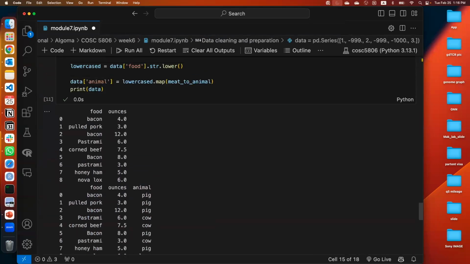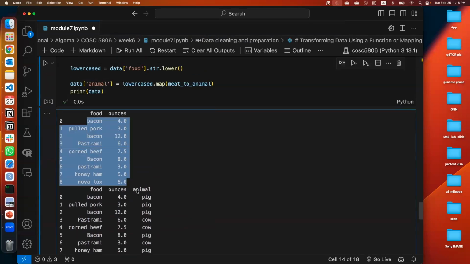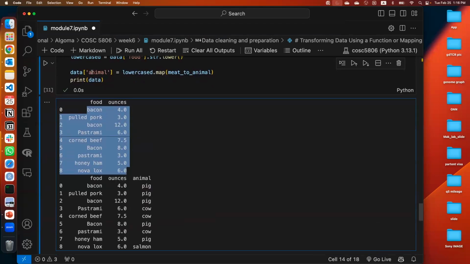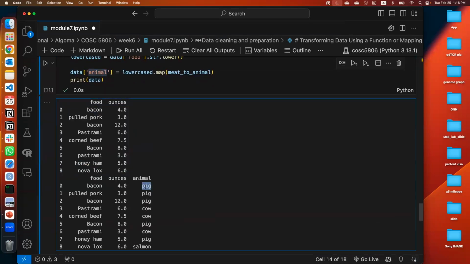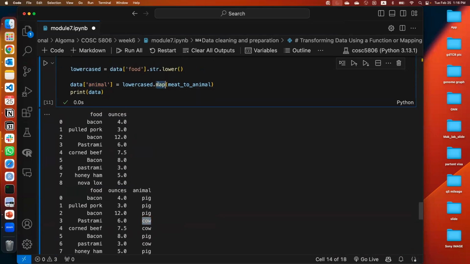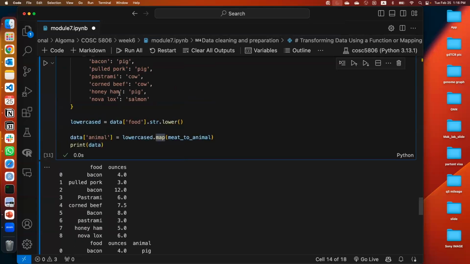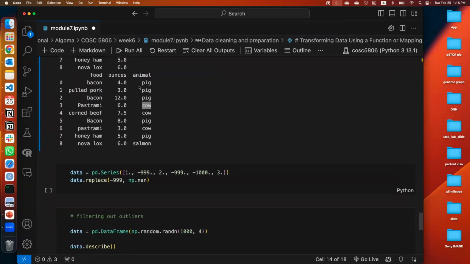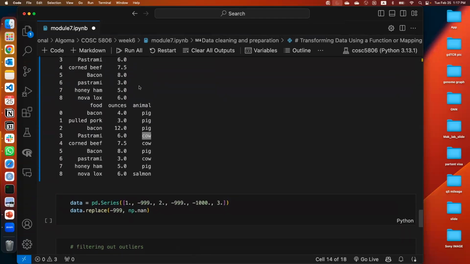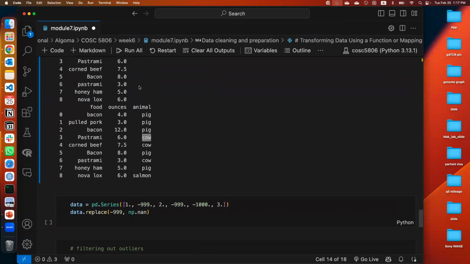You can see this is the original data frame, and in the new data frame we create a new column called animal, and all the values in it are generated based on this map function. It will search the food column and use the dictionary to convert every element to the new element. This is a commonly used way to do pre-processing, to convert the existing data to more meaningful data we can use in the future.